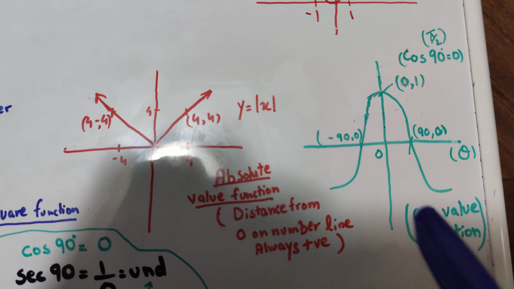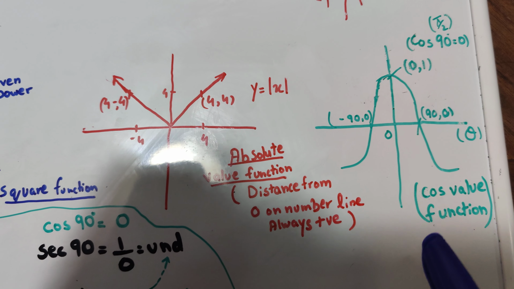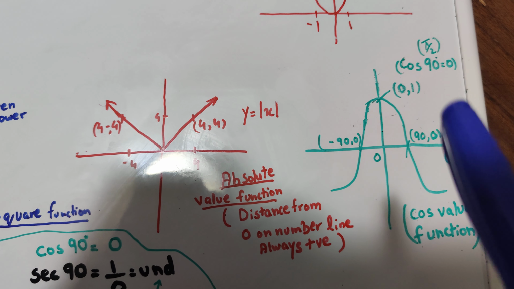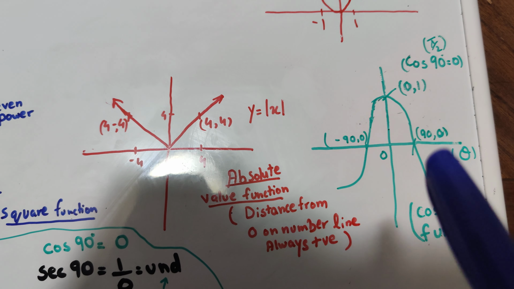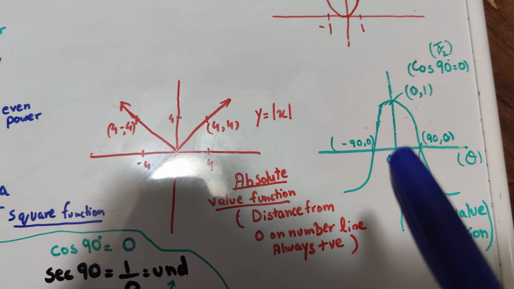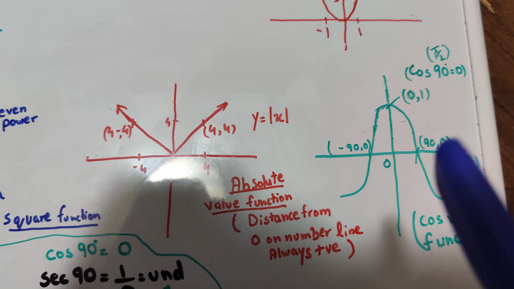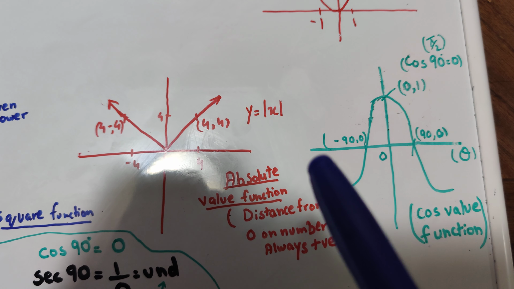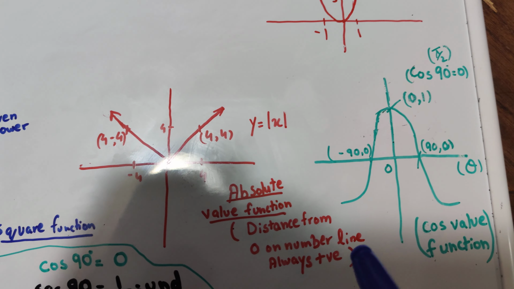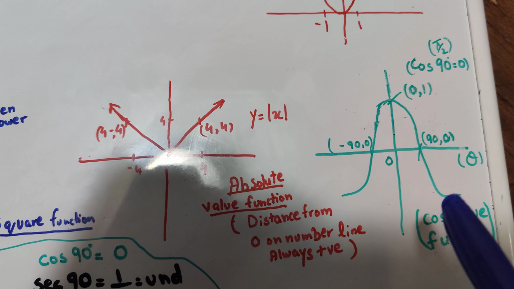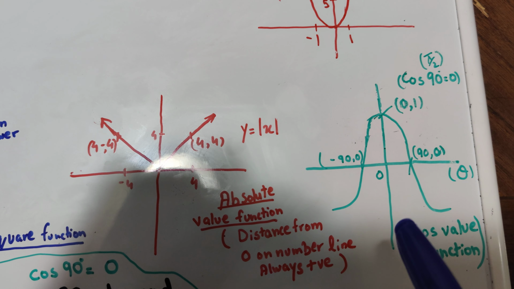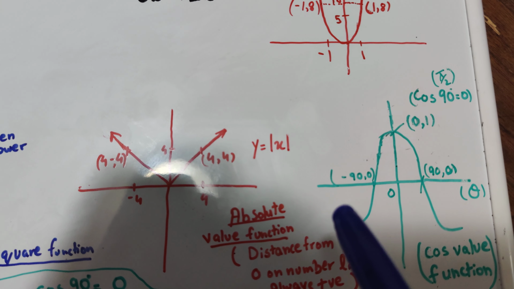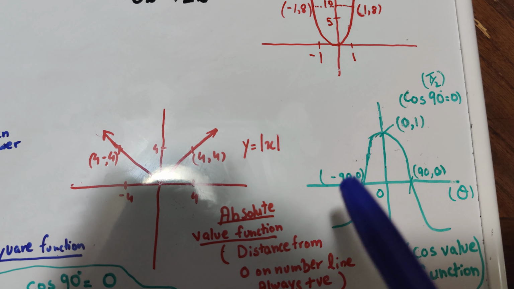Now moving on to the cosine function. We know the sine value of 90 is 1, but the cosine value of 90 is 0. So at 90 the value goes to 0, and at -90, if we move from theta here to here in a clockwise direction, it still gives 0. There you go. And it's symmetric to the y-axis.